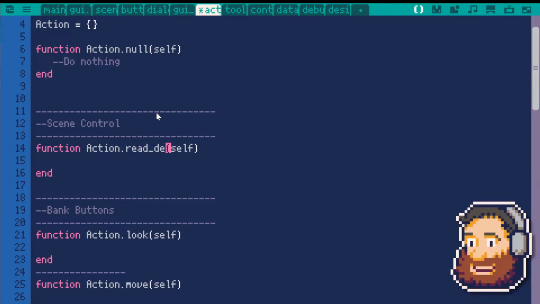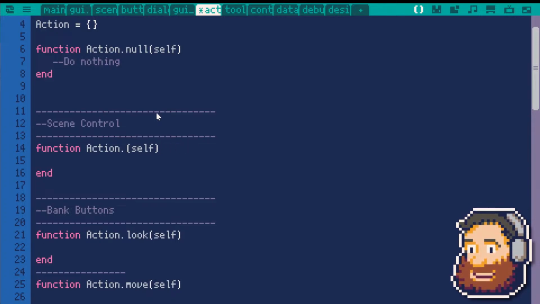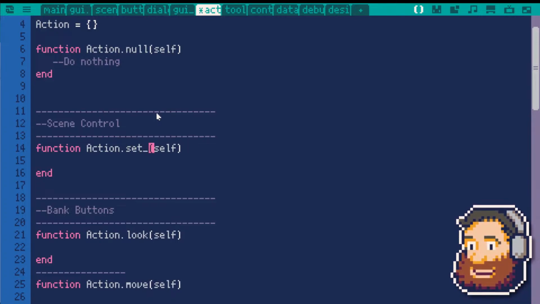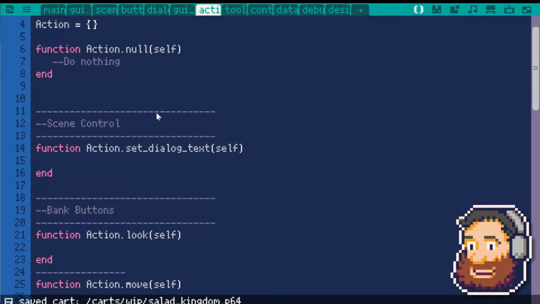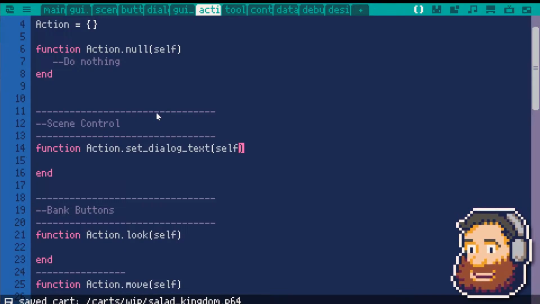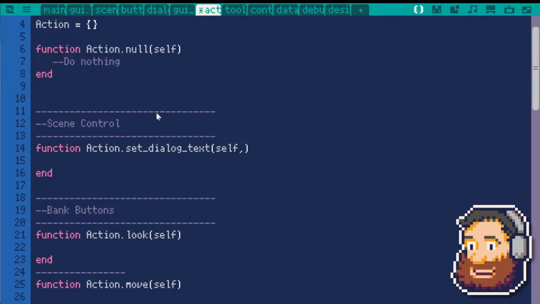No, it's not the description. It is set dialog text. Yeah. I don't think we need self in here.